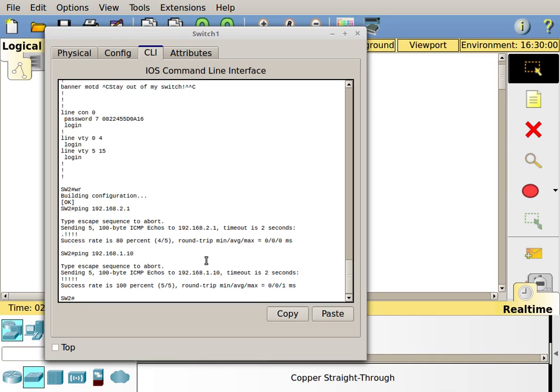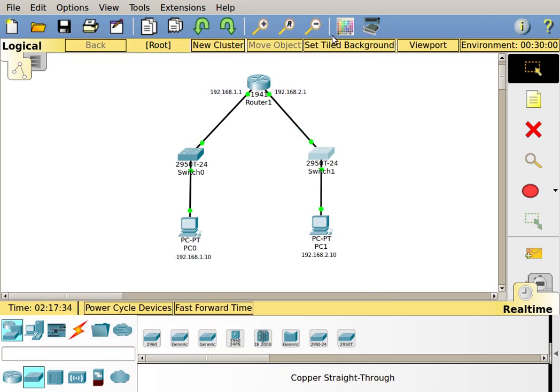Again, just be careful. You have to be in configuration mode to do it, and make sure that when you make those changes, you're aware of the changes that you're making, because if you take the same IP and put it on multiple devices in your network, that's going to cause problems, and you don't want to do that. So those are some of the basic configuration setups for a switch. And now we have a little bit of a working network here with 2 switches that are configured, 2 PCs, and a router.